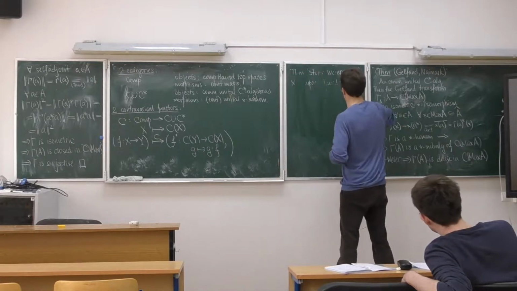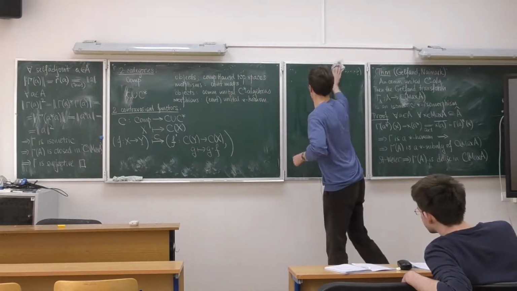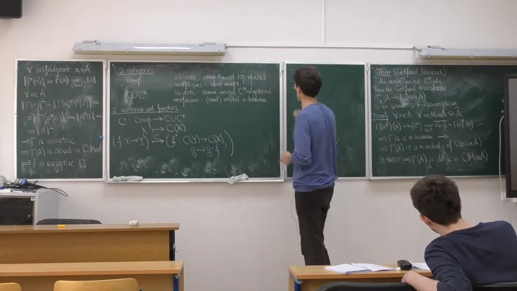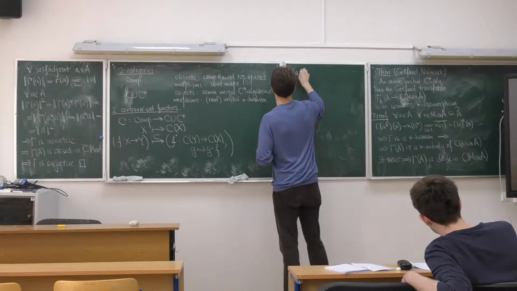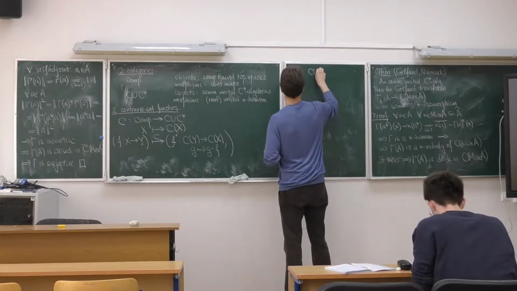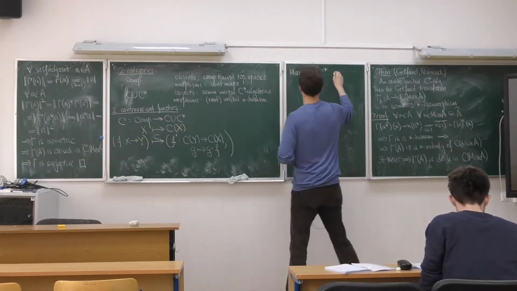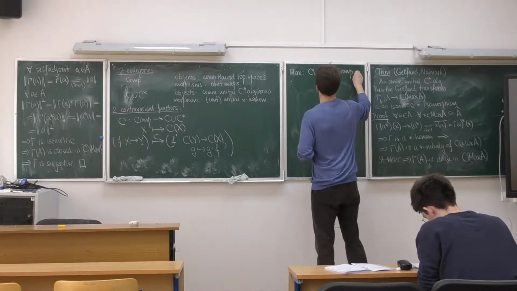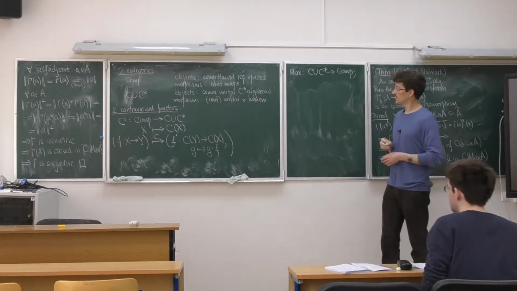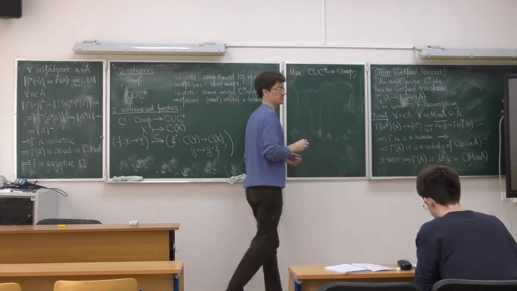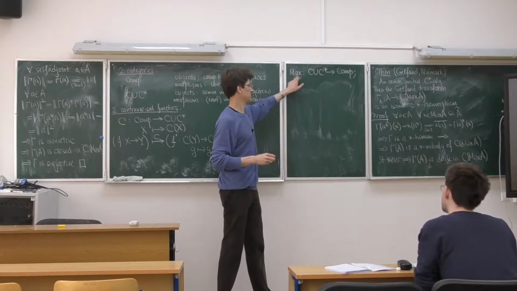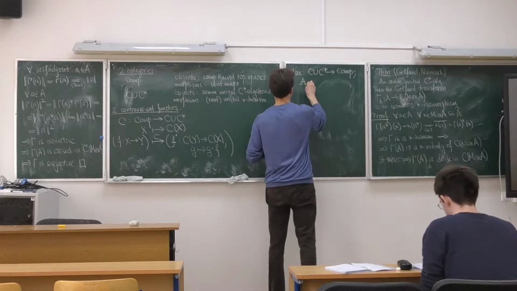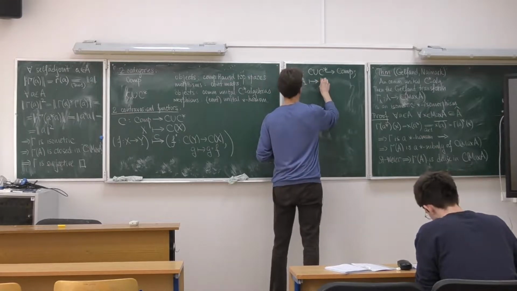So this is the first functor, and the second functor acts in the opposite direction. It will be denoted by max. It acts from the category C U C star of commutative unital C star algebras to the category of compact Hausdorff topological spaces. So the action on the objects is again suggested by the notation. It takes any commutative unital C star algebra A to the maximal spectrum of A.